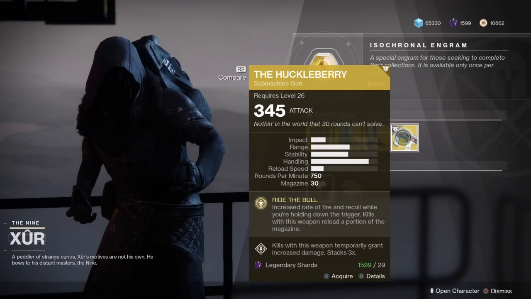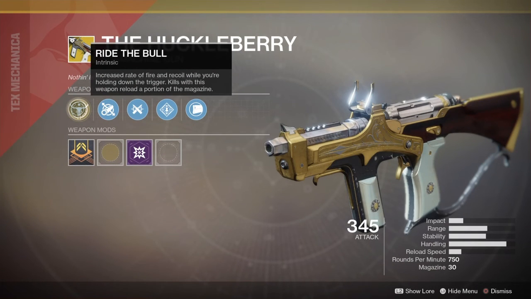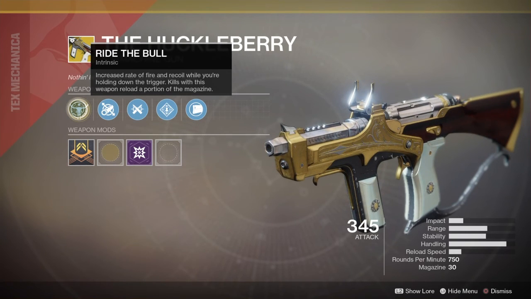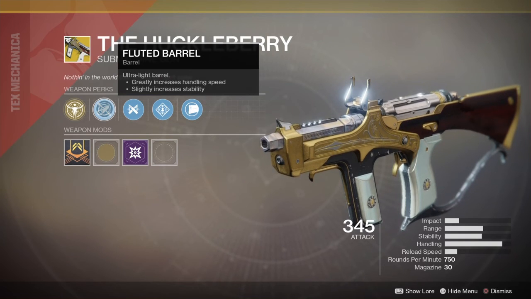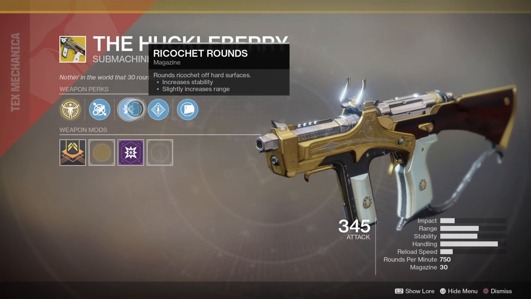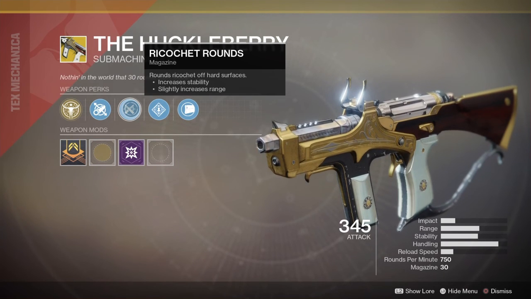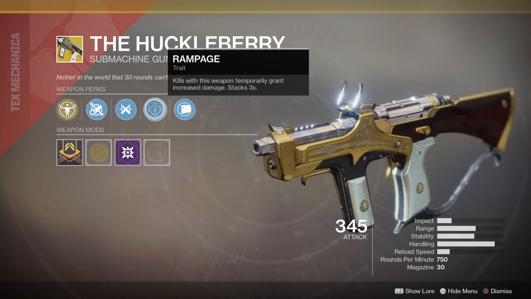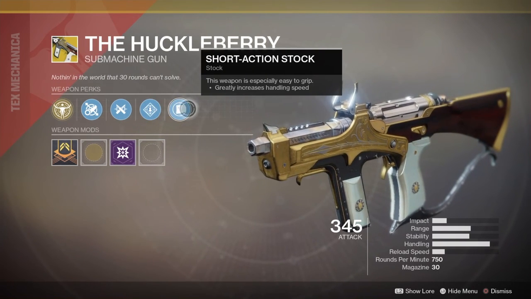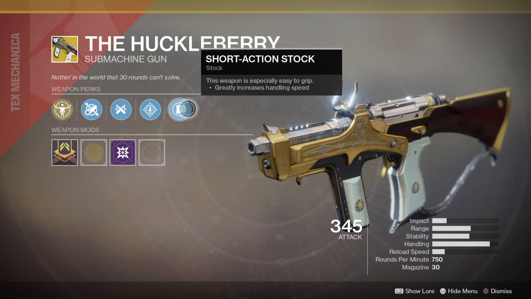The weapon this week, we have the Huckleberry submachine gun for 29 legendary shards, which has the perk Ride the Bull. Increased rate of fire and recoil while you're holding down the trigger. Kills with this weapon reload a portion of the magazine. Fluted Barrel, an ultralight barrel, increased handling speed and increases stability. We have Ricochet Rounds, increases stability, slightly increases range, and rounds ricochet off hard surfaces. We have Rampage, kills with this weapon temporarily grant increased damage and stacks up to 3 times. Short Action Stock, this weapon is especially easy to grip and increases handling speed.